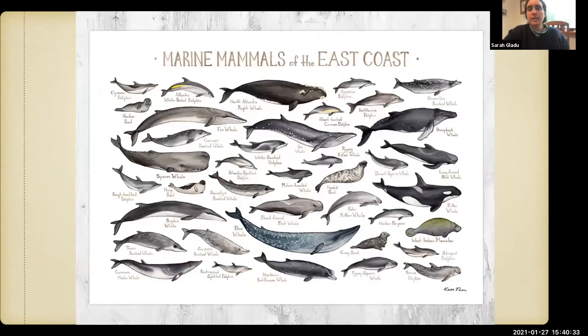It's also important, especially where we're so close to the coast, that the marine mammals not get forgotten. So that's really fun to talk with the kids about — what is a whale, what is a seal. When you're talking about it in the context of what is a mammal, I think it's sometimes eye-opening for them to think that these animals are still providing milk to their young — they're doing it underwater. We don't see it, but they're out there doing this. So that's a great thing to connect with the kids about.